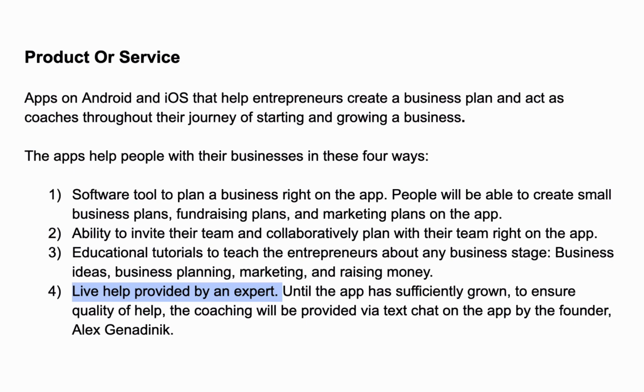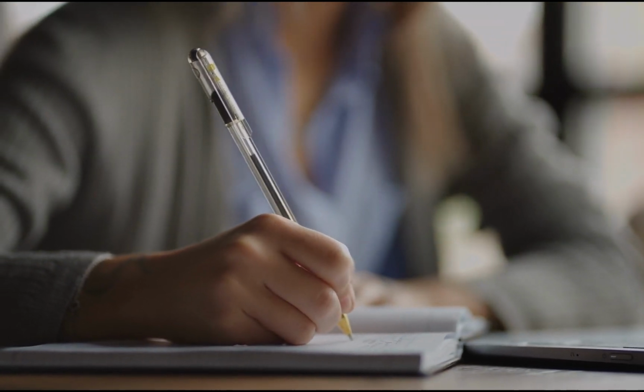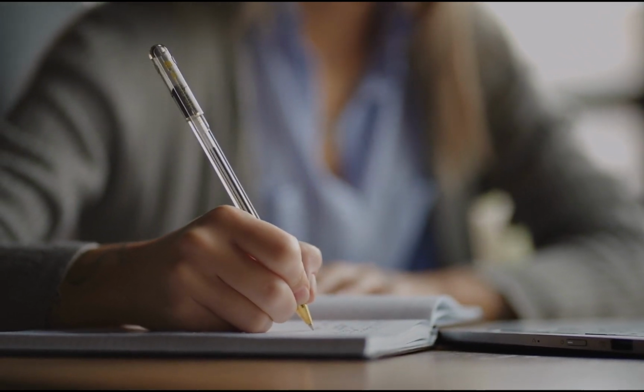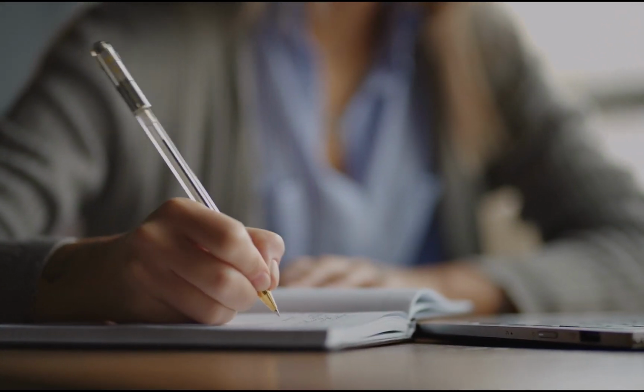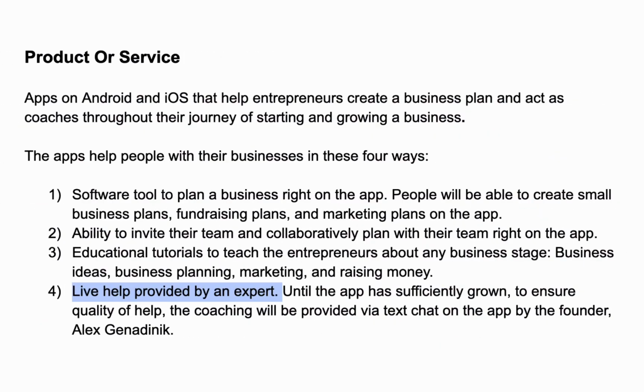So now you can try to write yours. And as you write it, don't overthink it. Just write something that's clear, not too long, and doesn't go on too many tangents, and it explains the core of your product. As long as you explain the core of your product, you should do fine with this section. And you always have a chance to edit it later, so don't overthink it. Just make sure you create it and write it.